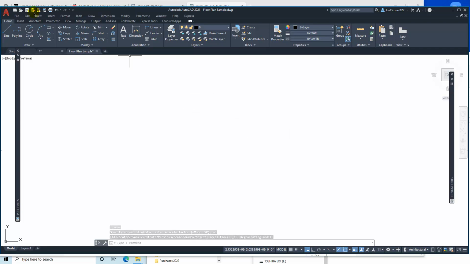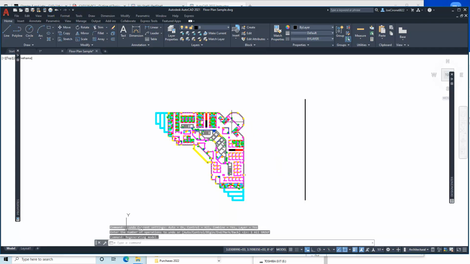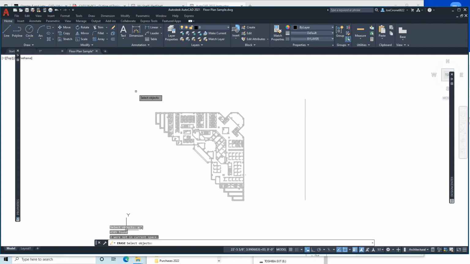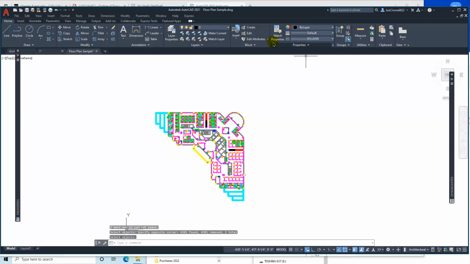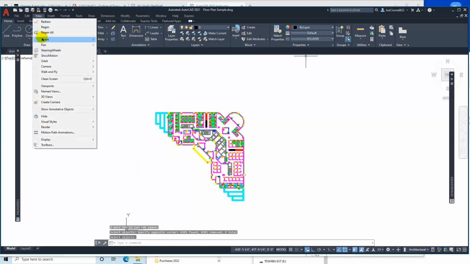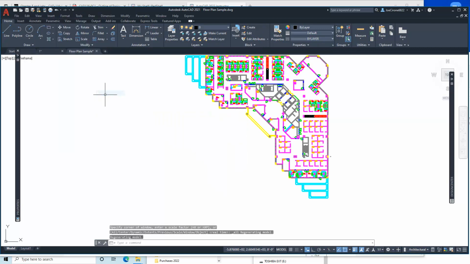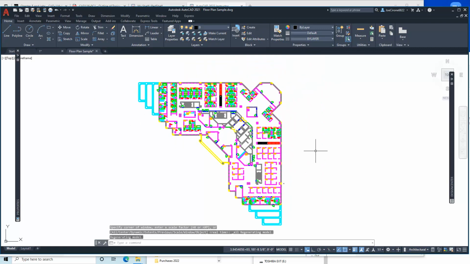I'm not doing the greatest job with it because it's a very small line, but one way to fix it would be to say erase, enter, and then you can say all, enter, and then hold the shift key and remove the geometry you want to keep. Now when we do a zoom all, we've eliminated our space junk.